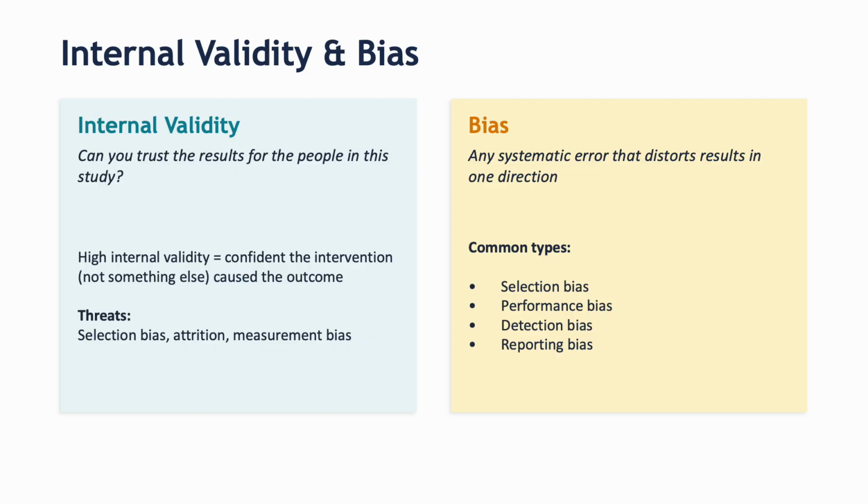So if a study has high internal validity, the researchers basically built an impenetrable fortress. They controlled all the outside variables so tightly that you know with absolute certainty what happened inside those walls. Yes, but in reality, that fortress is constantly under siege, and the attackers have a collective name: bias. Right, bias. Bias is any systematic error in the design, conduct, or analysis of a study that distorts the results in one specific direction. Here's where it gets really interesting, because we need to translate this vocabulary. The vocabulary of bias gets thrown around in meetings all the time, and usually incorrectly.